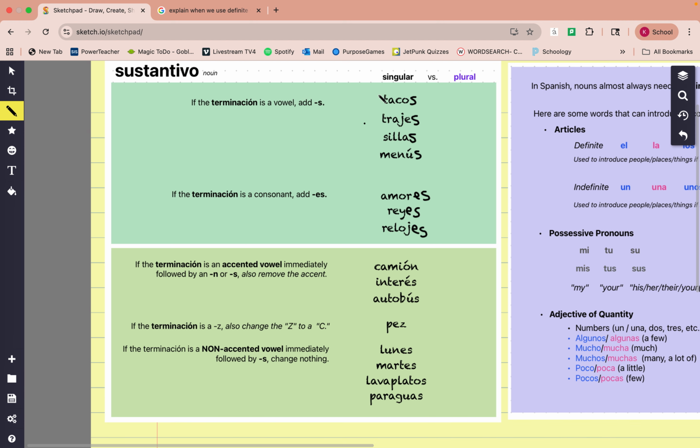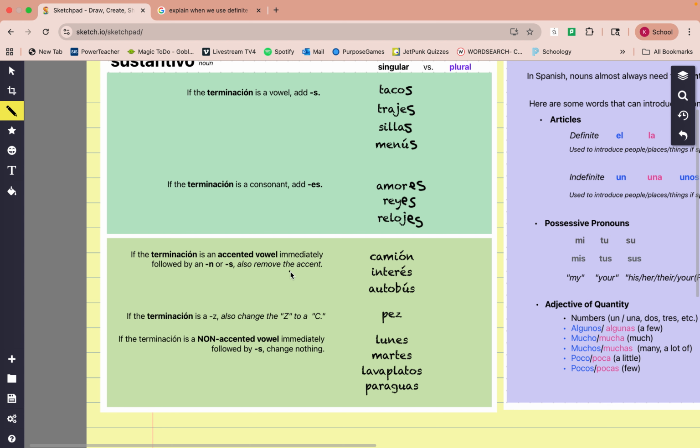All right, so this is the general rule for making words plural, and this will get you most of the way in Spanish. Almost all words end in, well, a vowel or a consonant. They have to. Those are the only two options. But sometimes there are some very strange and highly specific situations where something just a little bit different happens, okay?